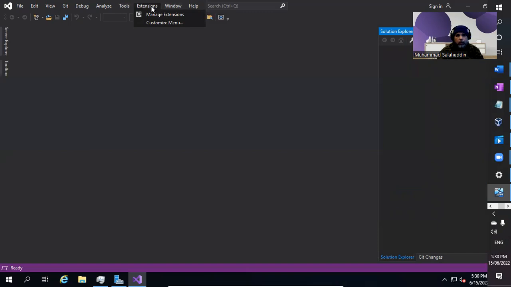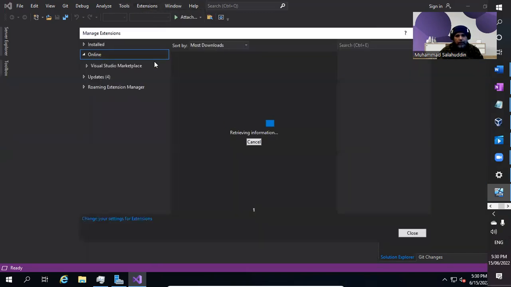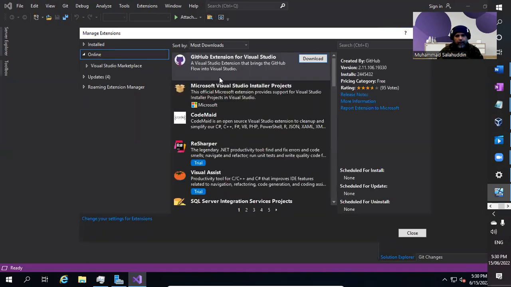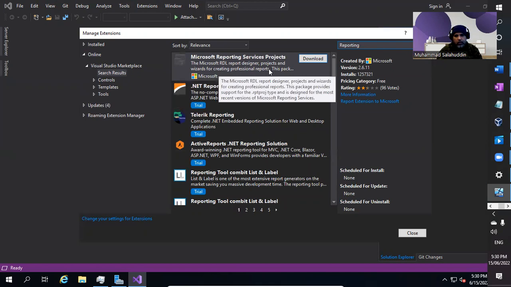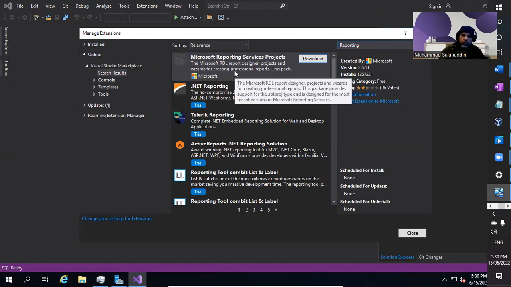Now in here, you can see we have the extension. So we'll go to Manage Extensions and we'll search. Now you can see the extension is there. It is not installed by default. All we need to do is install it.